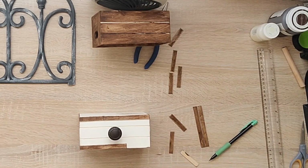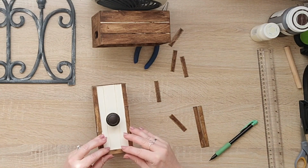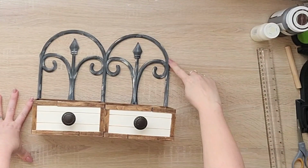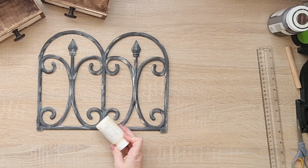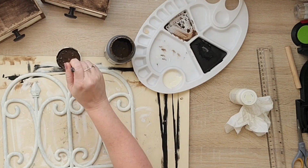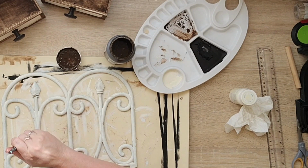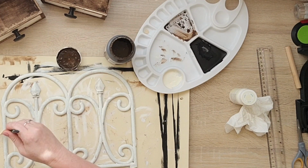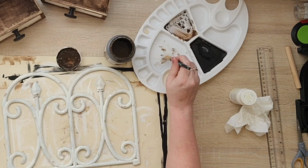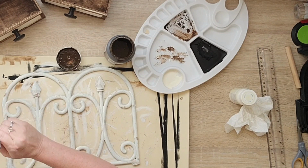And as you see here, I am adding on the trim pieces that I made to give it a trim. And so I will do that for both of the boxes. And as you see here, I didn't like that gray, so I covered it in white. And now I'm taking that antique wax paint, and I'm just lightly touching it around to give it that rustic look. And then when I'm done with this paint, I will go ahead and glue it, and this is the finish of this project.